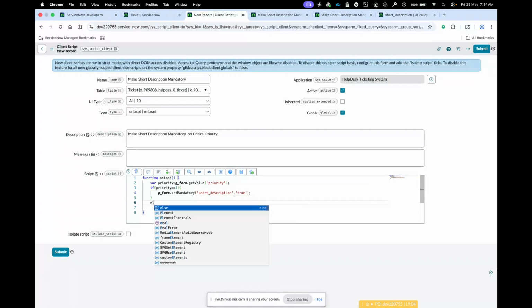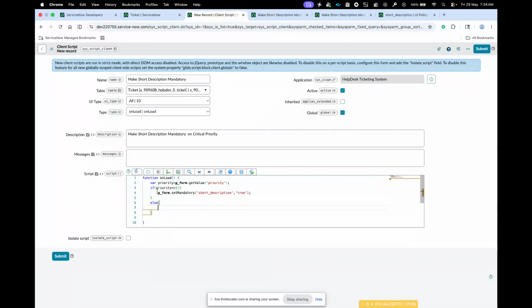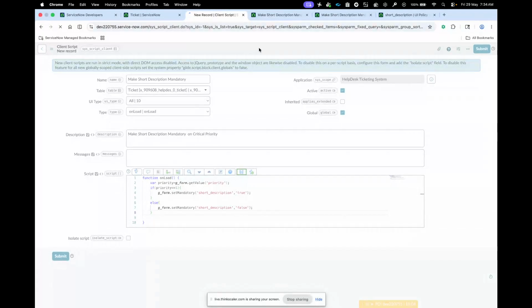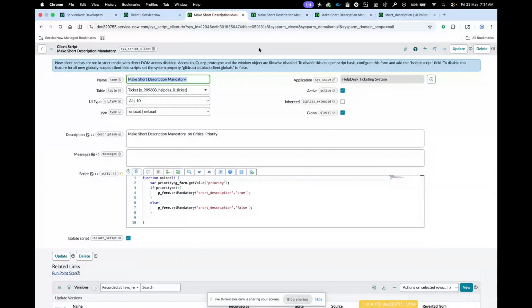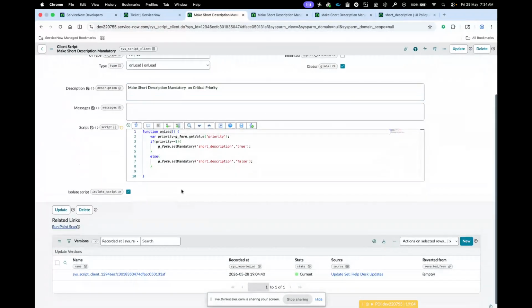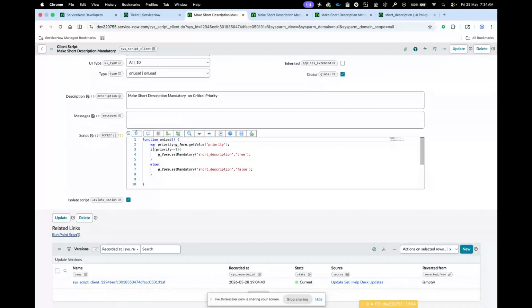Else, false. So yeah, you got it, right? Any doubts so far? Then we'll execute whatever I have written. If you have any doubts, we'll just take them.